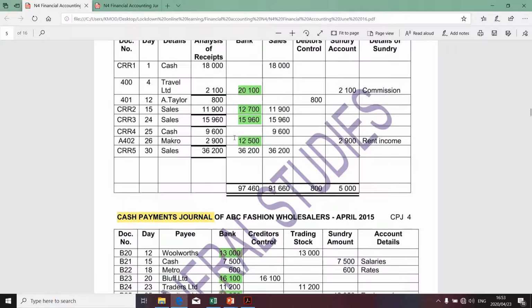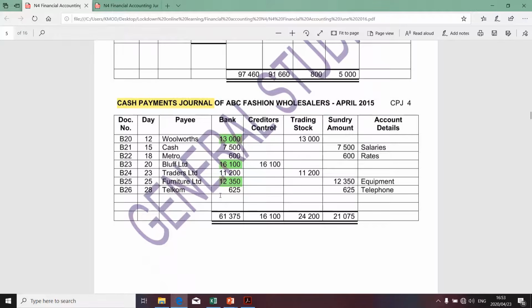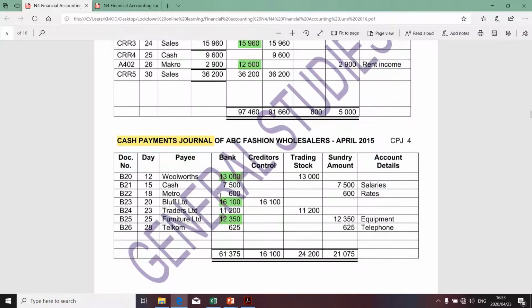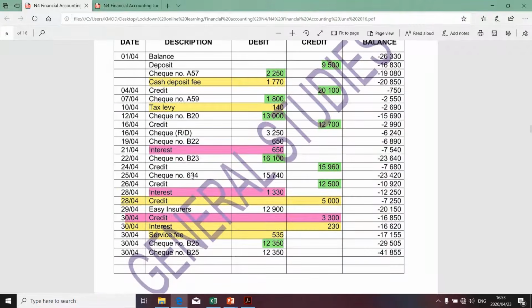Initially when we received this check, we took it to the CRJ, but the fact that we're not going to receive any funds, we're not going to receive any cash, we're going to write it back, we're going to reverse it in our books. When we reverse it in our books, we're going to take it to the cash payment journal. It specifically relates to that item.